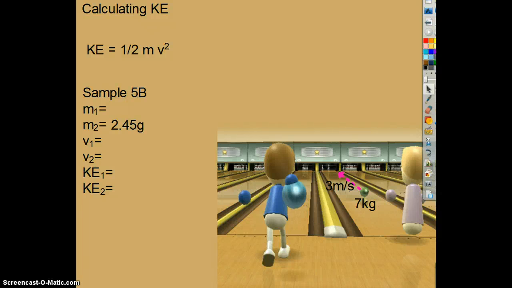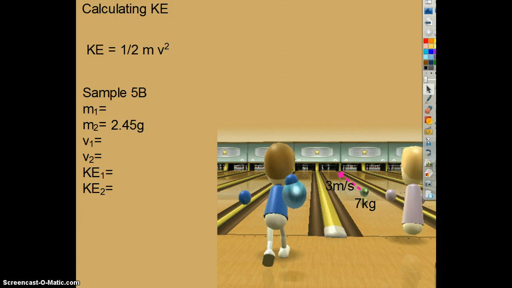Alright, ladies and gentlemen, today you'll be taking some notes and doing some sample problems. If I'm asking you to do a sample problem, I'm expecting you to actually do the problem, calculate it on your own, and then compare with what I tell you on the screen. You will be handing this paper in at the end of the period.